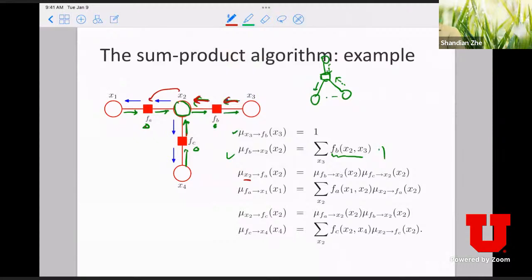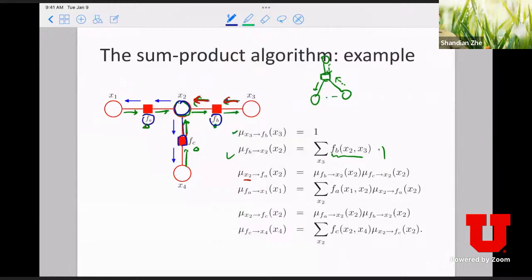And similarly, if you want to compute the message sent from X2 to FC, the dependent messages will include the message sent from the parent of X2, which is FB, and also the message sent from the other child FA.